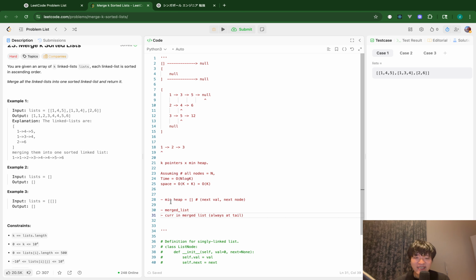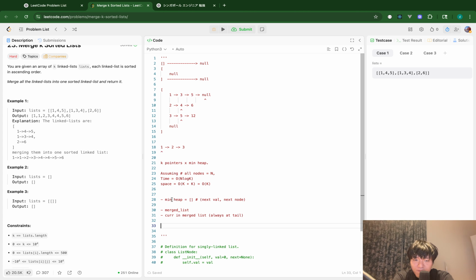So basically, the k next nodes should be in the heap. In that way, I can get the smallest next number and that node. And once I get that node, I connect it to the merged list. Then I push the next node of the popped out node to the min heap.